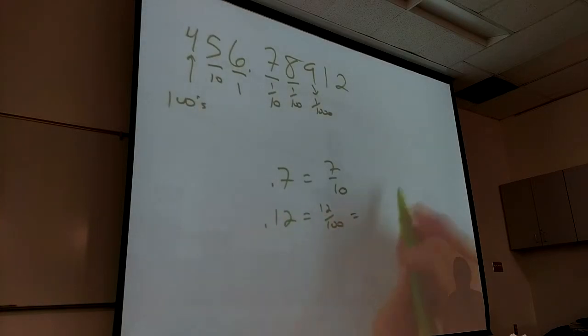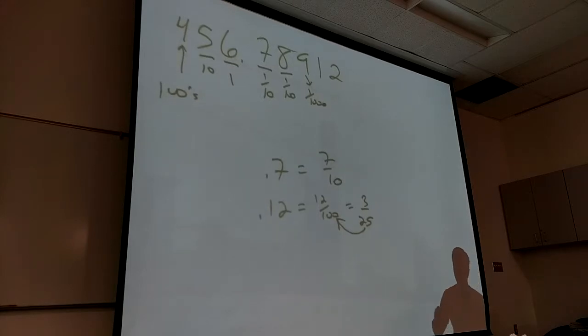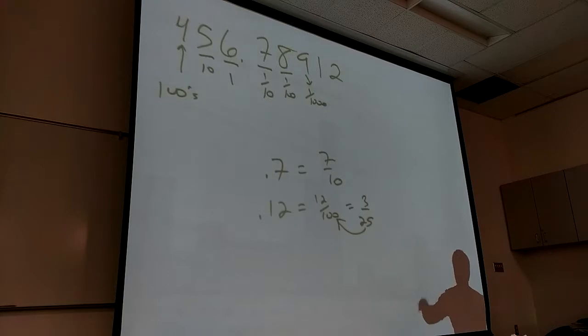Notice that this reduces. So if I gave you the fraction 3 over 25 and it said write that as a decimal, that is easy because it becomes 100 easily. Right? So anything that becomes some multiple of 10 on the bottom easily is easy to make into a decimal because decimals are just special fractions. That's all they are. They're the fractions that happen to fit into our base 10 number system. That's all they are.